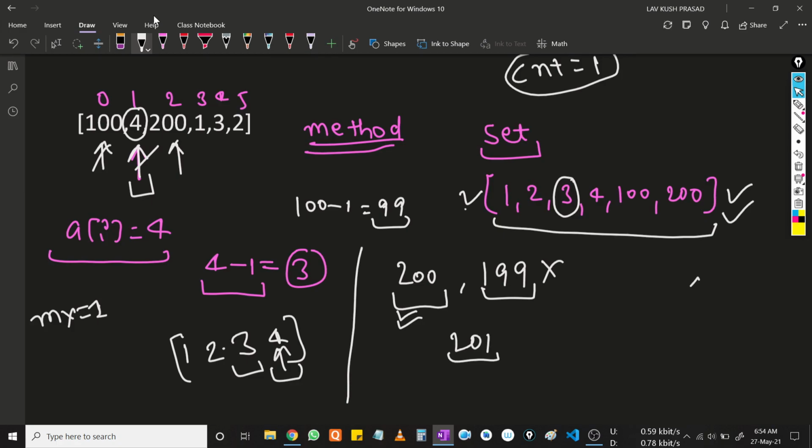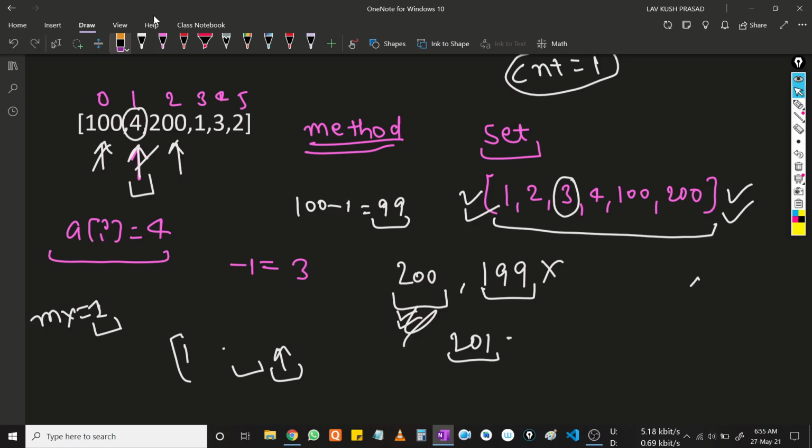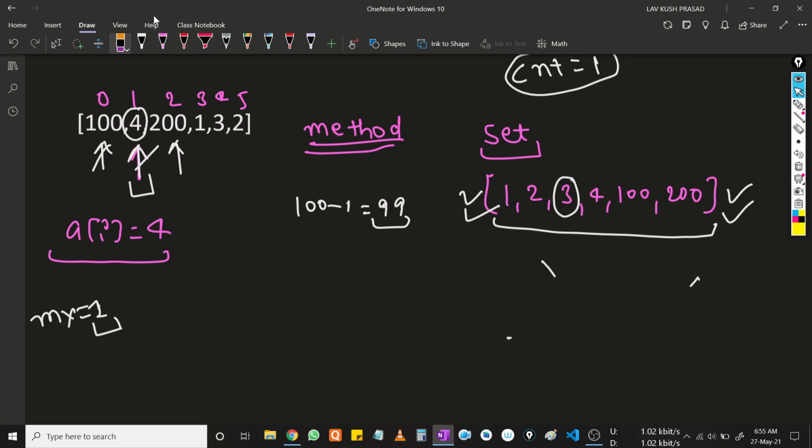But 201 is not present in the set. Then the maximum length of consecutive elements is 1, and since max is already 1, we don't need to update the max. Let's increment the count and check another value, 1.